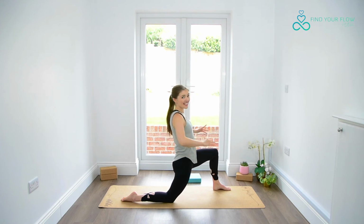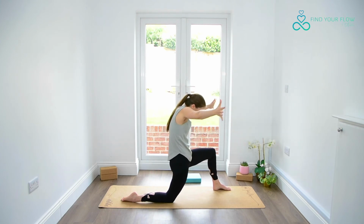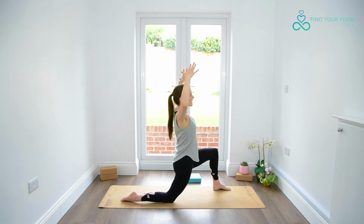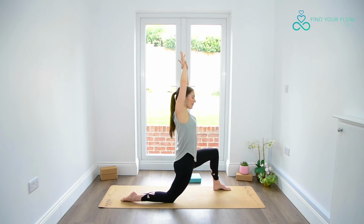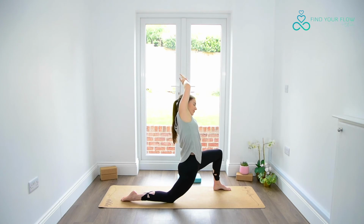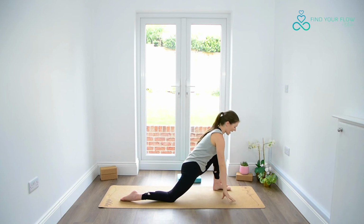Nice. And then on your next inhale, float the arms back, airplane wings, lift the gaze. Imagine you're Rose on the Titanic, nice. And then exhale, curl the chin towards the chest, palms float together. Making your way back to center. On your inhale, reach for the sky with the arms. And taking the right wrist with the left hand, folding over to the left side, finding this lovely, lovely space through the right side body. And then releasing, framing the front foot, stepping your way back to tabletop.